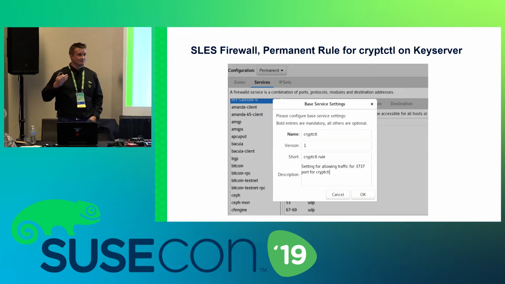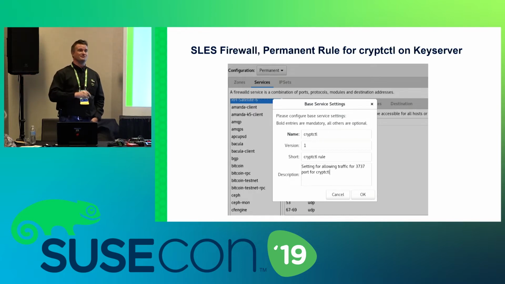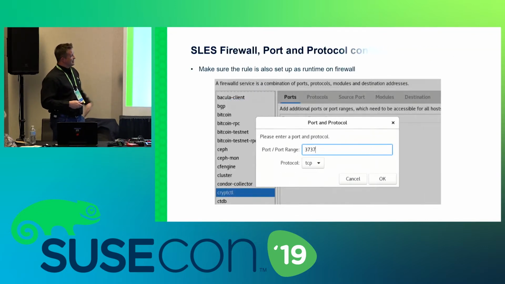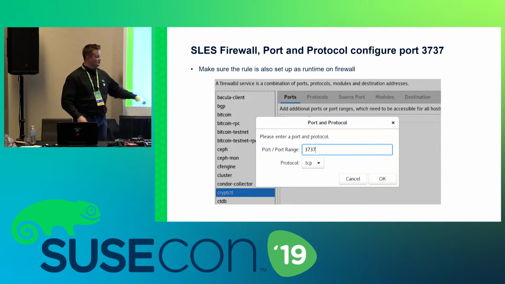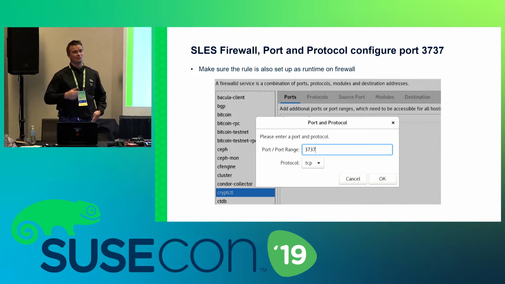If you run a SAP HANA solution, then of course your SUSE for SAP would have a HANA-specific firewall, and you need to ensure that Crypt-CTL is enabled to be used through that host. Basically, it's just port 3737 if you've got your own firewall. I just wanted to highlight it in there. Or you can choose Crypt-CTL. It's already listed in the SUSE services as a firewall option that you can select to open the communication.